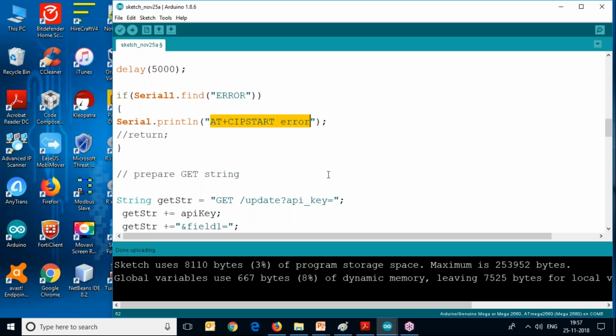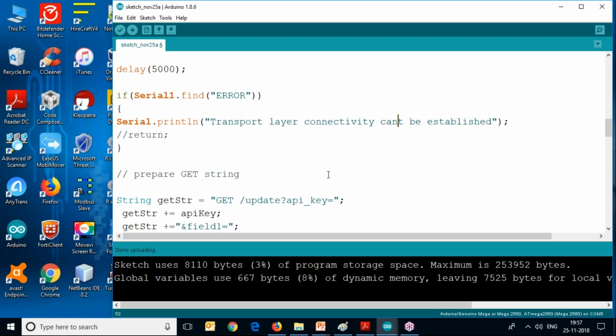Or let me make this message simpler: transport layer connectivity can't be established. I'm just making this message simple.